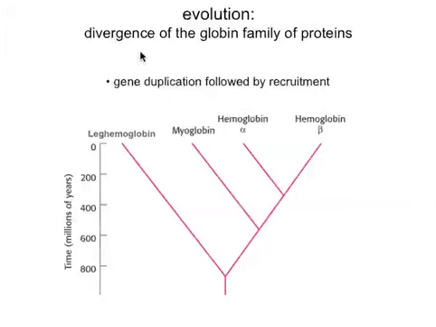Our fundamental assumption here is about to be that gene duplication leads to evolution of new sequences and new functions. So all organisms encoded the gene for what's now leg hemoglobin, but because we underwent some duplication events, we were able to develop an oxygen storage system, and from that oxygen storage system, further duplications led to the development of a much more complicated oxygen delivery system. So gene duplication followed by recruitment to new functions. That's a complicated idea, so I'm going to spend a couple of slides elaborating upon it.